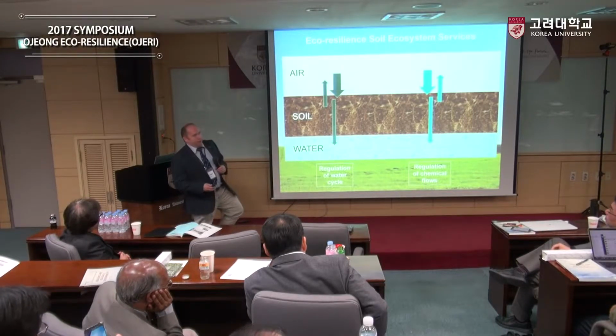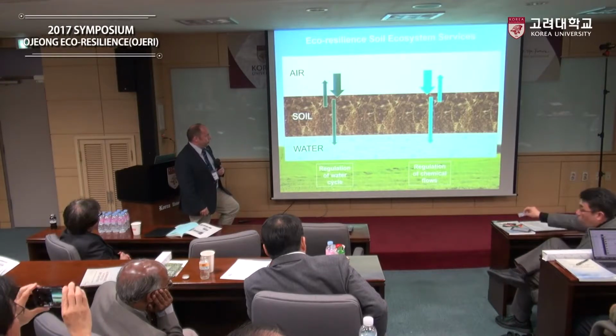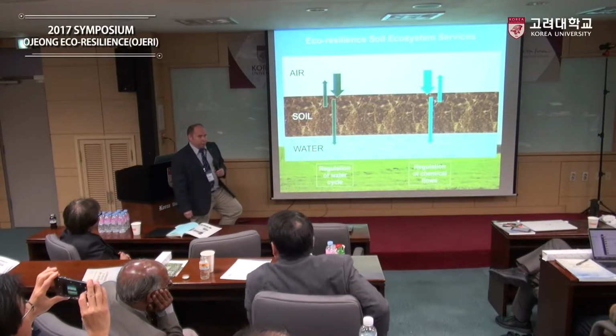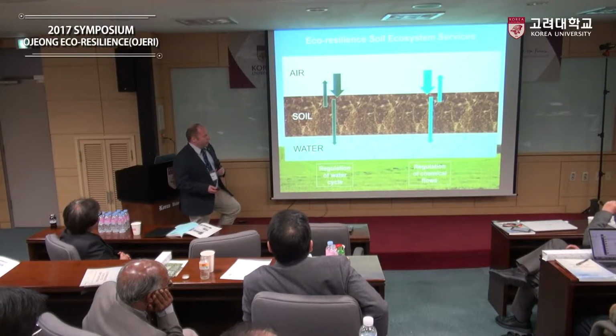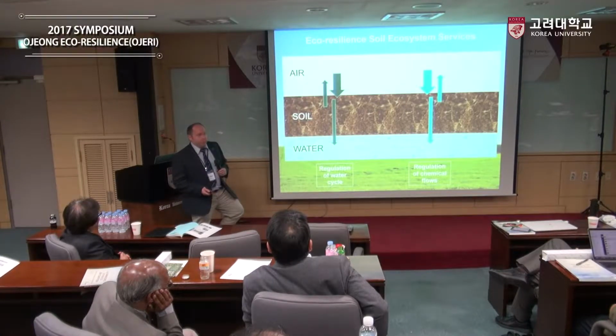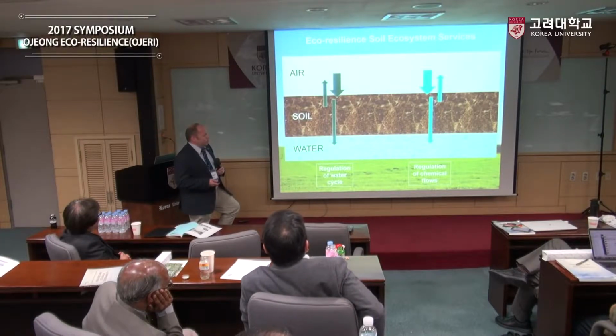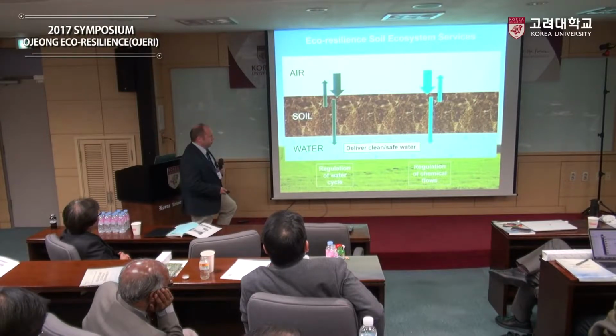The other thing which is really quite relevant to the talk that I'm giving this afternoon is how char and soils regulate the flow of chemicals. I guess a lot of what I'm going to talk about is to do with contaminants, mainly potentially toxic elements, but also things which behave like contaminants that we apply to soil on purpose. So pesticides, herbicides, those sorts of things. So soil and char have a role to play in regulating those flows. Together, both of those basically provide us with clean water, and soil does it naturally for itself. It's an ecosystem service that it provides. So I guess I'm interested in how we might augment that, make it better with char or with smart char.